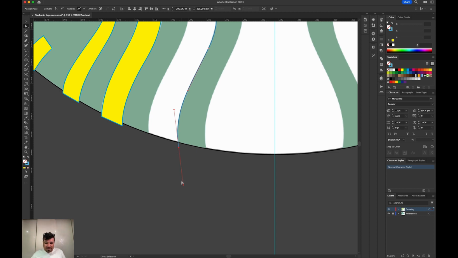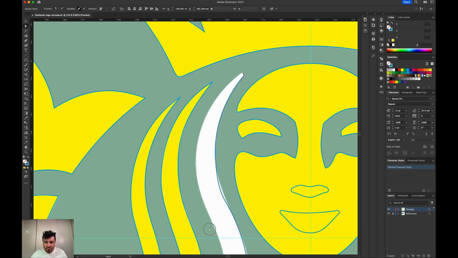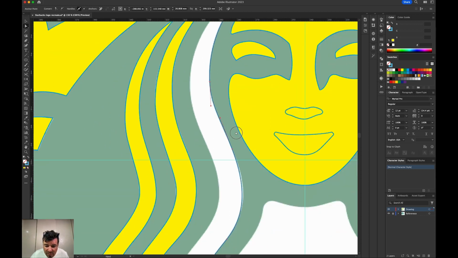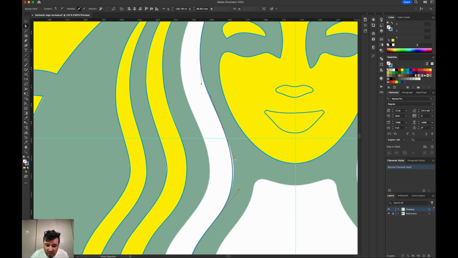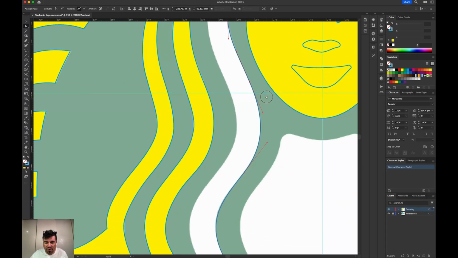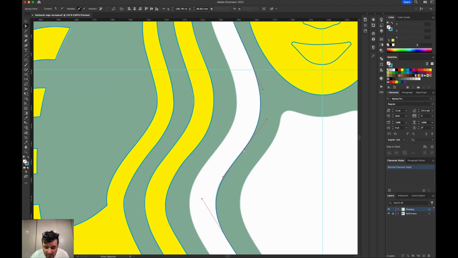Do just enough to get the curve, but the more anchor points that you throw in there, the more chances you've got of creating a hotspot, being an area that is noticeably not smooth. It doesn't have a smooth path to it.